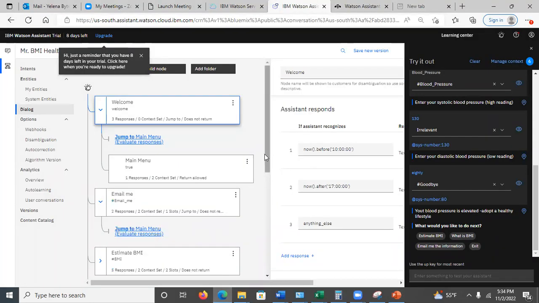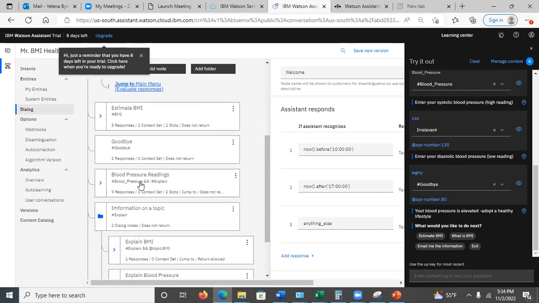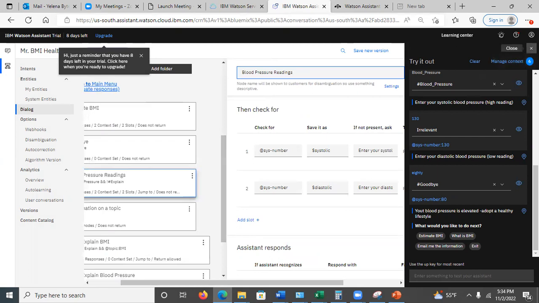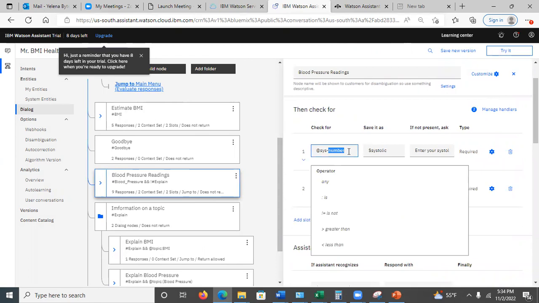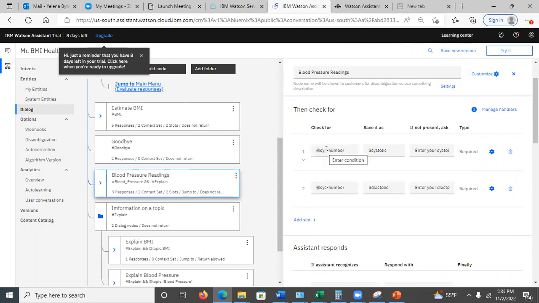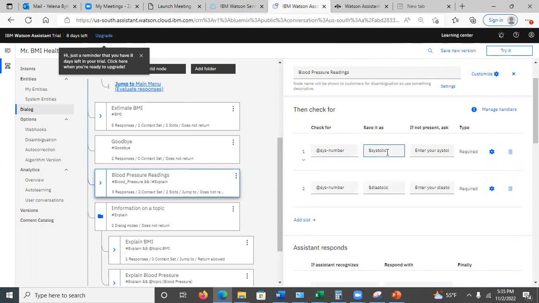If you look at this here, see what it's doing: it's checking for the sys number, the system entity, right? It's checking to make sure that you enter a number, and then it's going to store it in a systolic variable. That's a context variable. And if it did not find the number in your input, it's going to reprompt you to enter it, right? And same thing here.